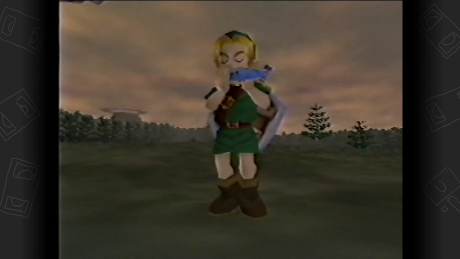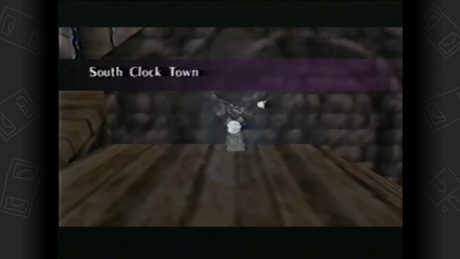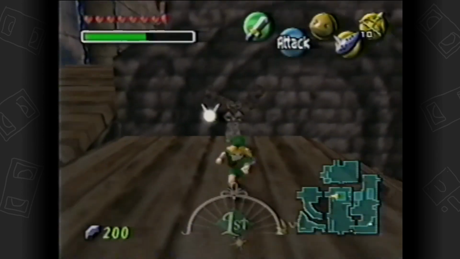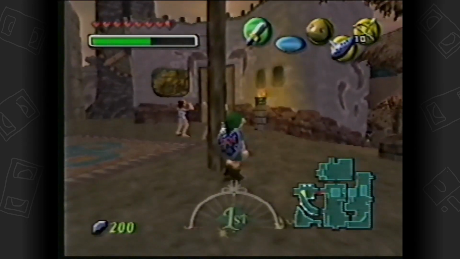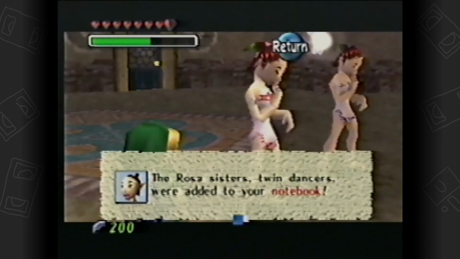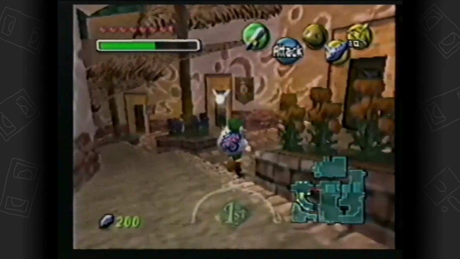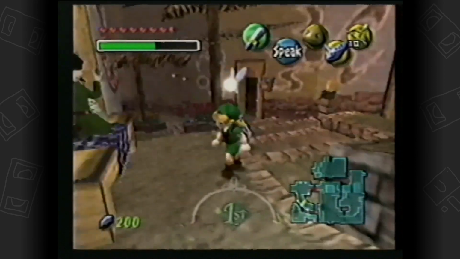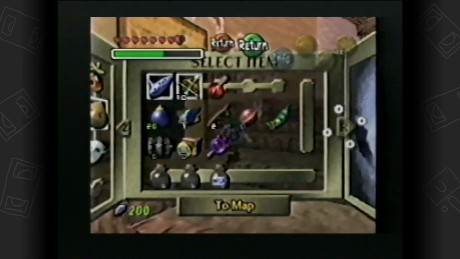But let's go back to Clocktown because, hey, it'll be tomorrow and very soon. And that will also be next episode, but we can start next episode by heading into the bomb shop and checking out the fancy bomb bag. Aside from that, though, it is very much... Have we ever talked to them? Don't bother us. The Rosa sisters, twin answers, were added to your notebook, and also my UA is in fact shrinking, so that's how you know it's the start of the next day. That was such a weird choice. It is ominous, but it is also just kind of wacky. Anyway, let's hang out in front of the bomb shop, and oh god, that time did go real fast.